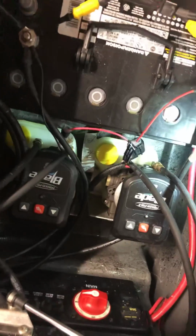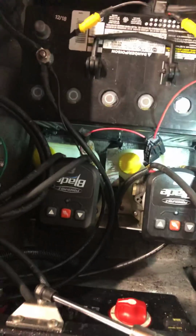100% labeled in there. I've always been just extremely impressed how they rig these boats. They make it convenient for the angler on the water. If you, God forbid, do have an issue, a pump go out, you can get to it very easily. For me, it's one battery right under that plate. So, look at that. Look what's missing.